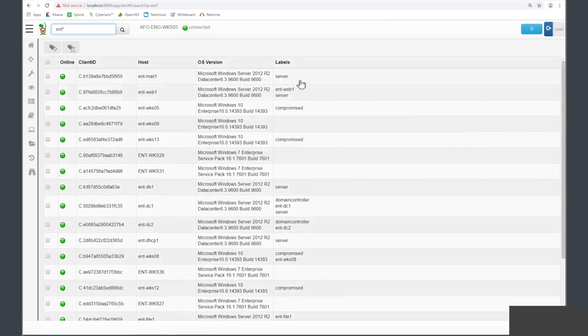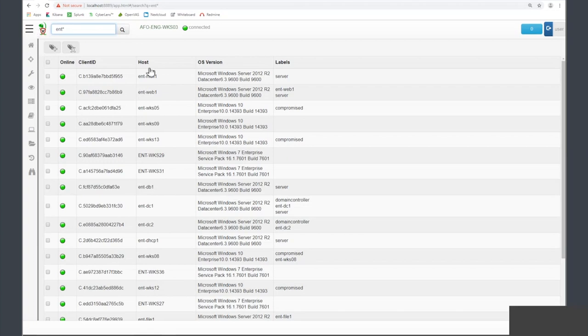Notice I can also apply labels to them. As we started to confirm compromise, I would tag systems that we knew for sure had been compromised. Then as I started to schedule hunts against the systems, I could simply say, I want to run a hunt on all systems tagged as compromised, right? Instead of hitting them all, I could just hit the compromised ones. Same thing with servers or domain controllers or what have you. So labels are flexible. You could do whatever you want with them to be more targeted in your hunts.